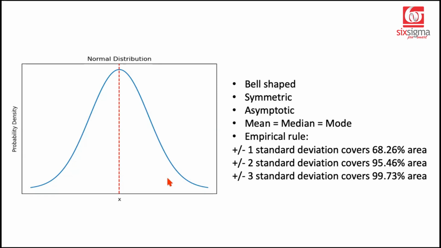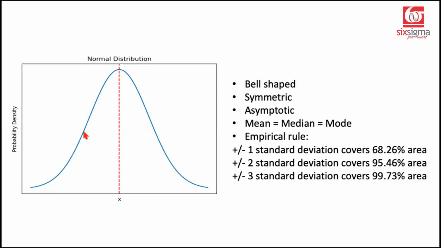There are interesting observations about the area under the curve in the case of a normal distribution as you move certain standard deviations away from the mean. When you move plus minus 1 standard deviation, it covers a certain area. When you move plus minus 2 standard deviations, it covers a certain area. We'll be talking about this very soon. But remember, if somebody asks you what a normal distribution is and you stop at just saying bell-shaped and symmetric, you've not done your job properly.